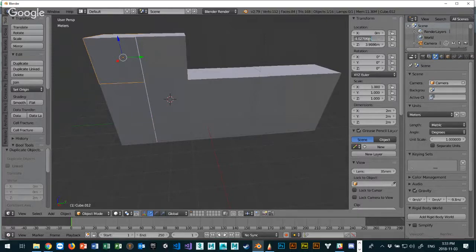I've not just eyeballed the position, but actually typed in values to put them exactly where I want them to be, right? So again, -4 and 2, and -4 here, and 0. You can see now that when I unclick this, by the way, deselecting all is the A key. Selecting all is the A key. So I can select all or deselect all by pressing the A key, toggling it on and off.